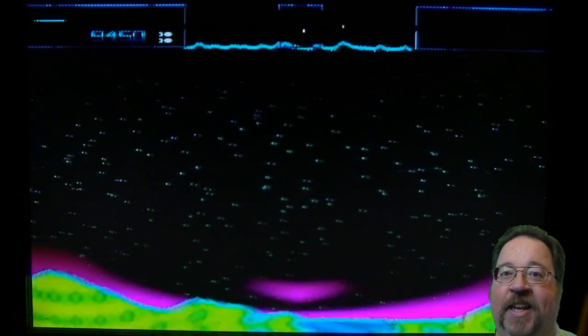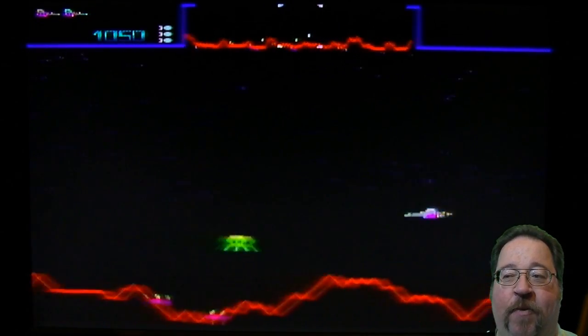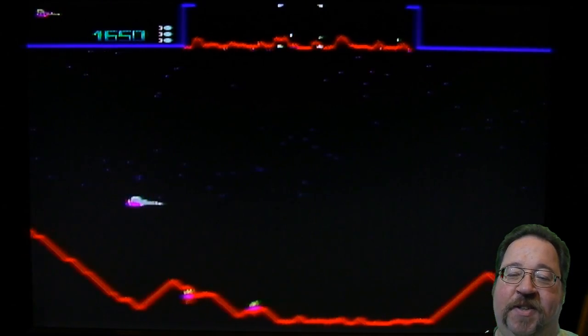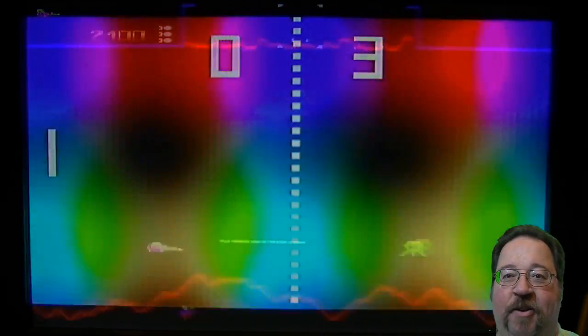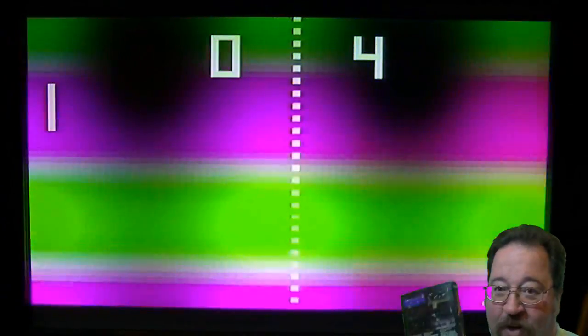A lot of fun to play. And it also has, what's really cool, the classic arcade Defender version, jazzed up from the Atari Jaguar. It's a lot of fun to play. Great graphics on it, excellent sound effects. And of course, also on this cartridge is Plasma Pong, which is basically the classic Pong game, but it has that plasma-like background going on. I can sit there and stare at that for hours. It's cool, man. So I'm really happy to get this complete in the box.